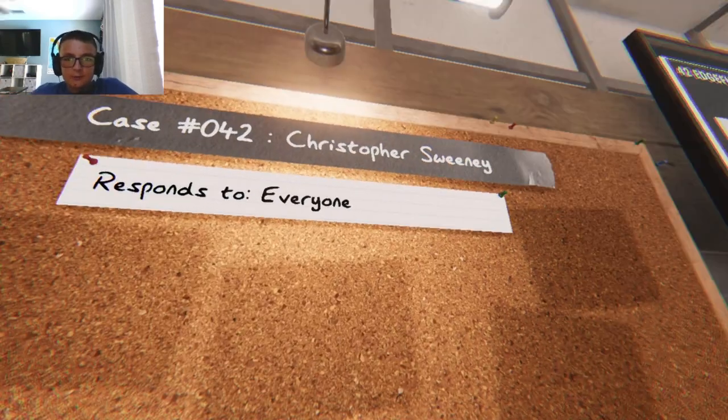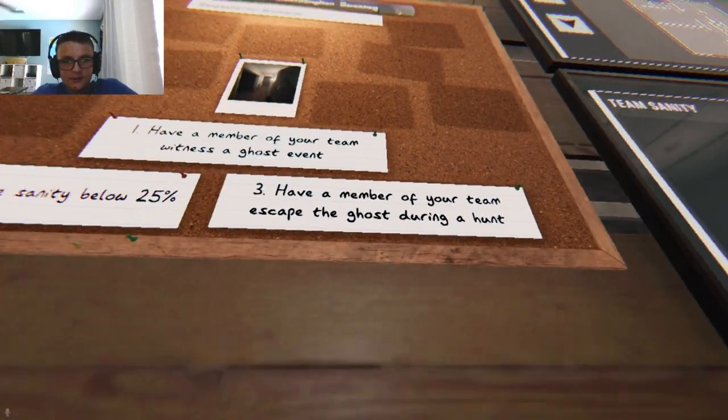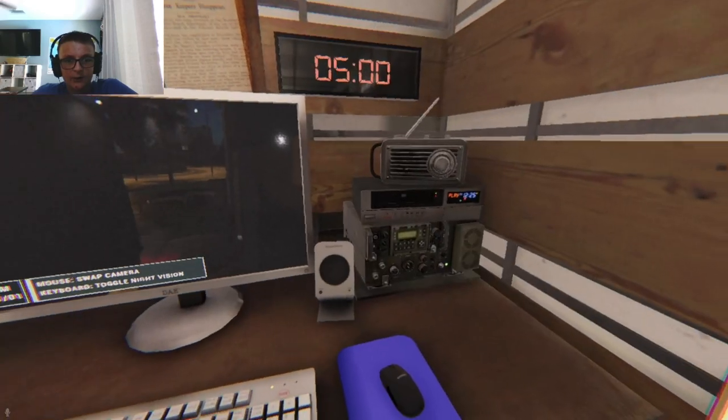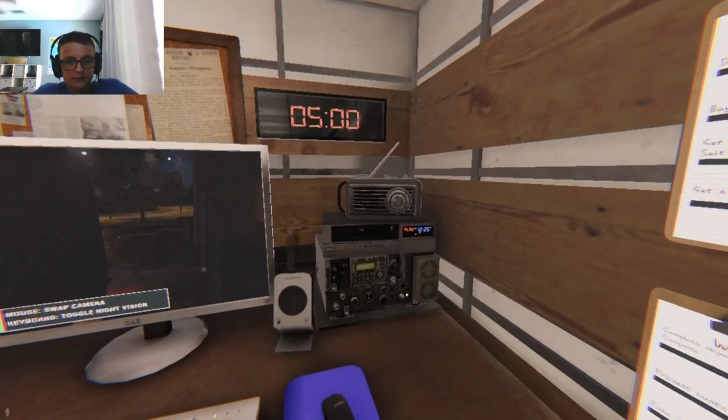Okay, so this ghost is Christopher Sweeney. You get a standard evil of 25%. Escape ghost in your hunt. Witness a ghost event. Okay, so see, after we walk in the door, we have 5 minutes to get ready. Does this do anything? I don't think so.